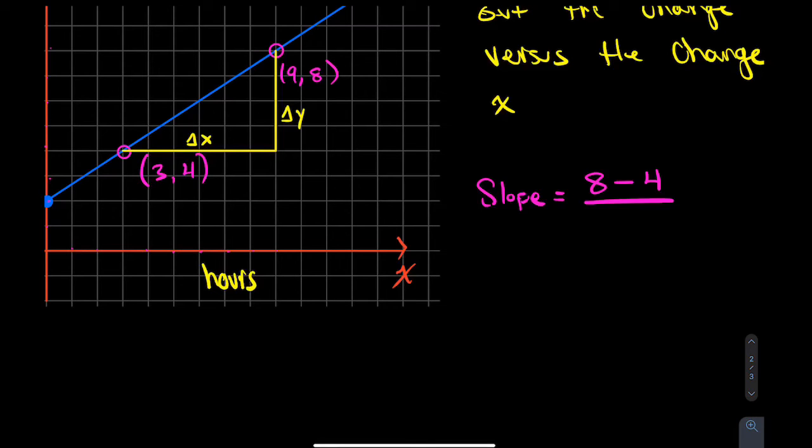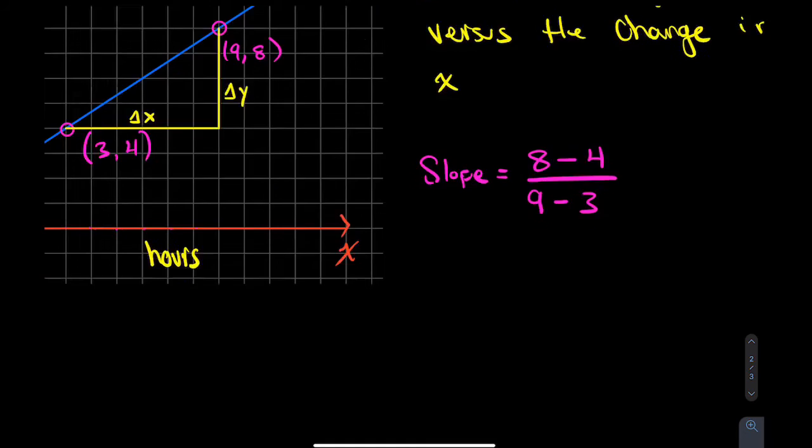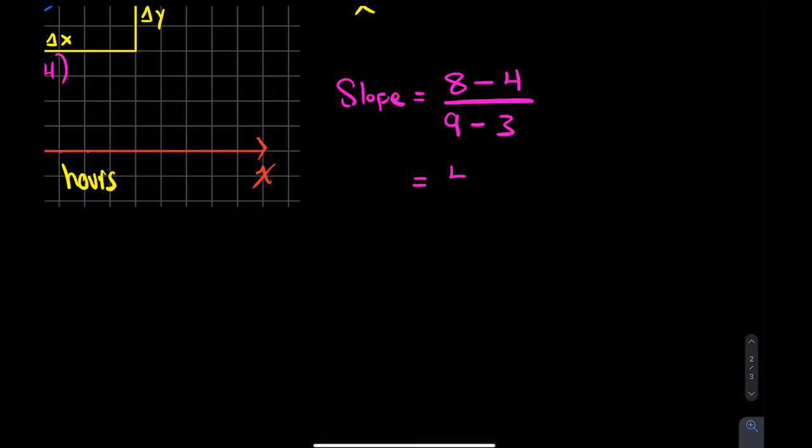And then what was the change in our x values? Over here, we're always going to take the one that's furthest to the right first. Our x value was 9, minus, and what's the x value over here? 3. In other words, to figure out how many squares fit in between, we take the furthest one minus the closest one. If you do that, you figure out there's 1, 2, 3, 4, 5, 6, right? So let's plug this in, and we get 8 minus 4 is just 4, 9 minus 3 is 6.